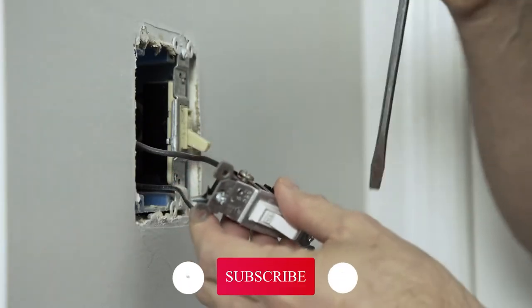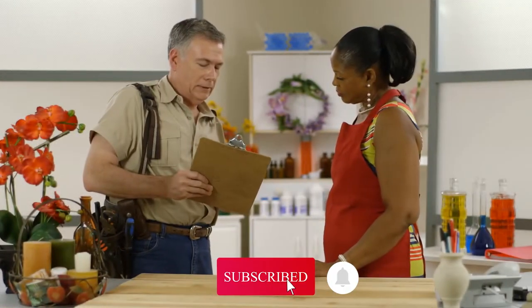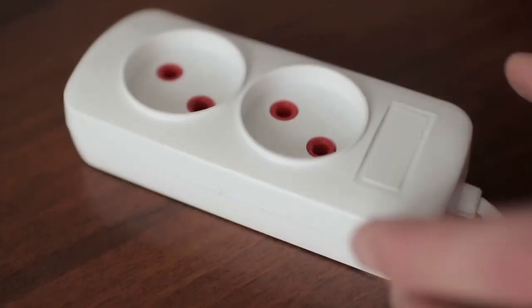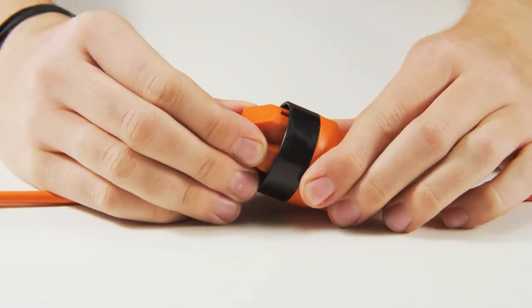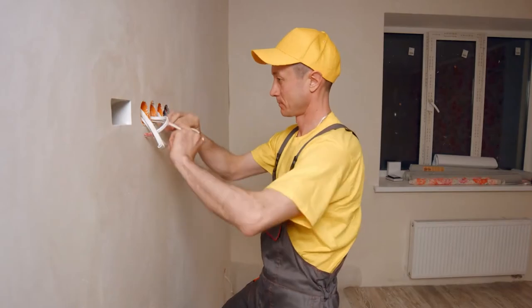In most cases, when there's a broken outlet, there's an easier solution than you may think. Here are some hacks you can try before calling an electrician to fix an outlet. First, you should always make sure that the appliances are plugged in. While it may seem surprising, one of the most common issues is that the appliance somehow came unplugged, which is why it's so important to check, as it's an easy fix.